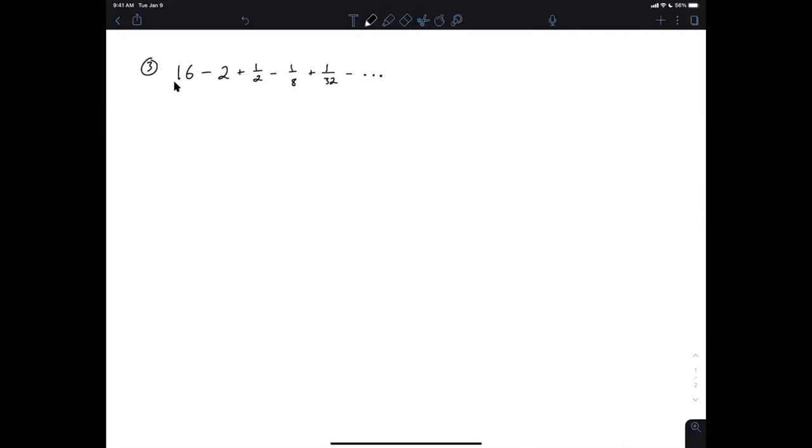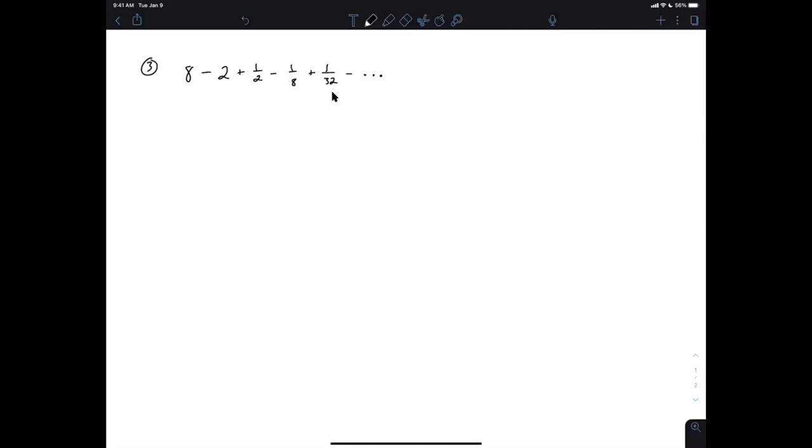And so to go from 16, man, this is not geometric, just kidding. This should have started at 8. My bad. Okay, so now it's geometric. So to go from 8 to negative 2, you can think of that as dividing by negative 4 or multiplying by negative 1/4. Man, it should have been confusing. The first one was not geometric. But if you now look at it, it's times negative 1/4, and then again times negative 1/4, times negative 1/4, and times negative 1/4. That makes it geometric.